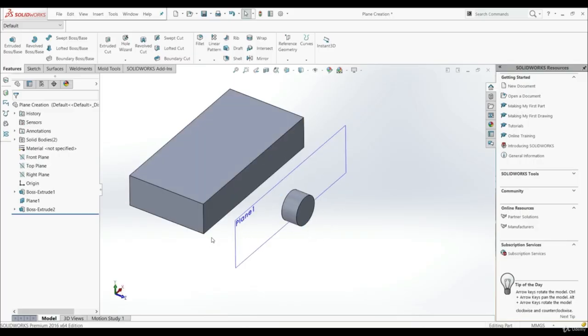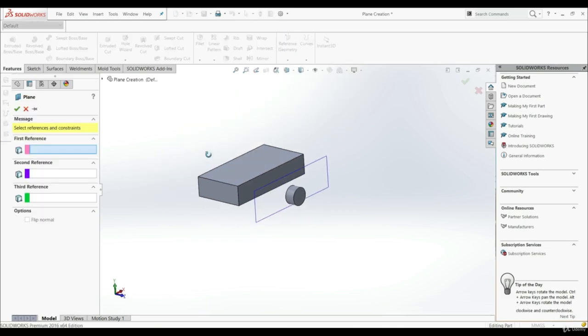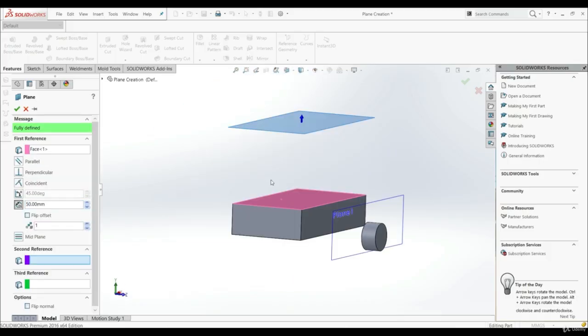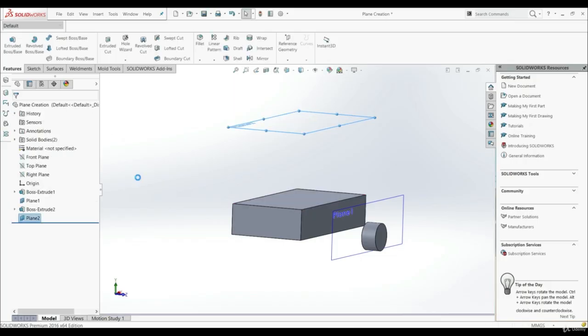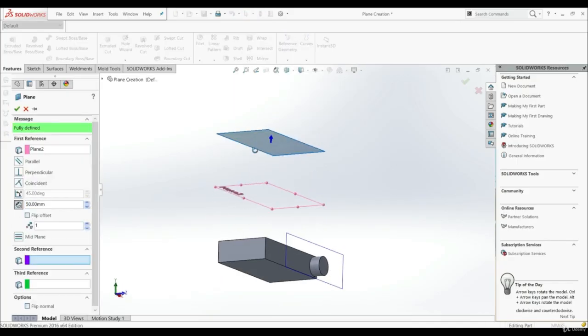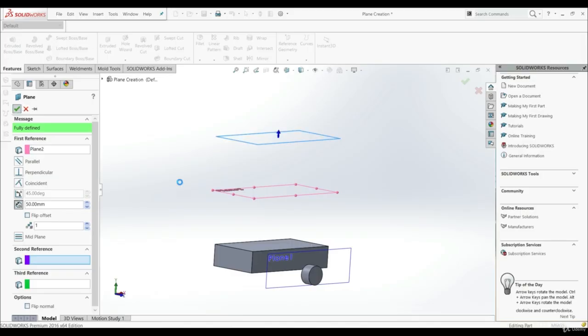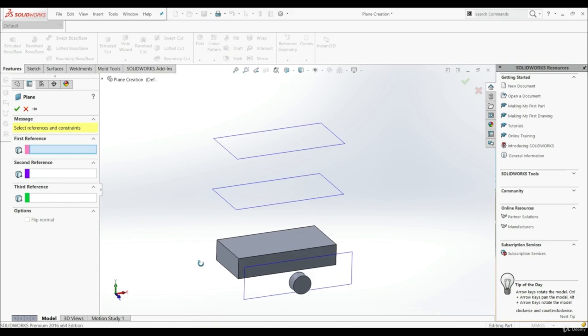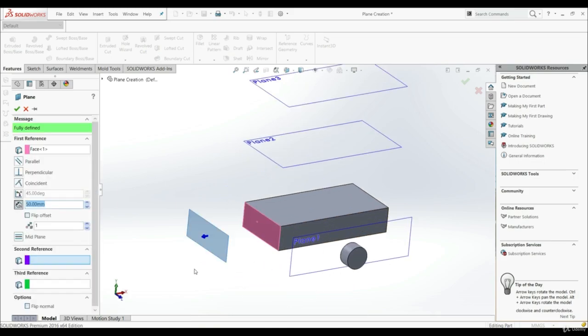Let's show other options for how we can create a plane. Let's go to Features. Let's go to Plane. Now for the reference, let's choose this face. And now we can see that we have a new plane that is 50 millimeters off from this face here. Let's click OK. As well, for the reference, we can use a newly created plane. So let's go to Reference Geometry Plane, and we can choose this plane as a reference, like this. Let's click OK. Let's go to Reference Geometry Plane. Let's choose, for example, this face now, and now we can see that here we have our new plane.